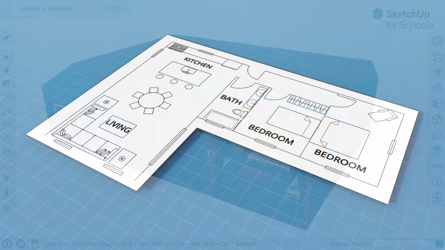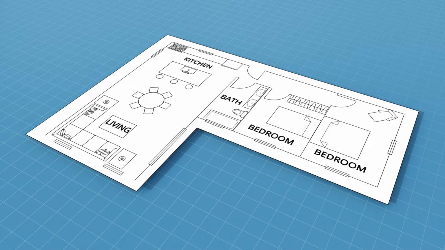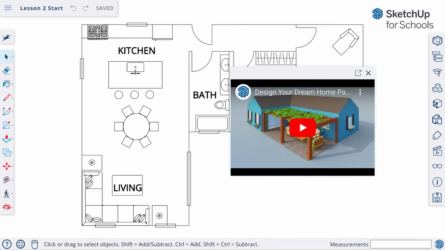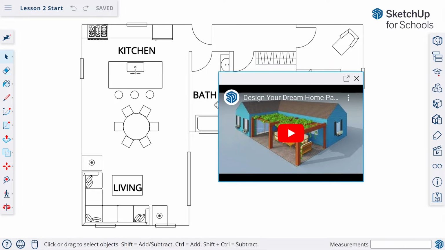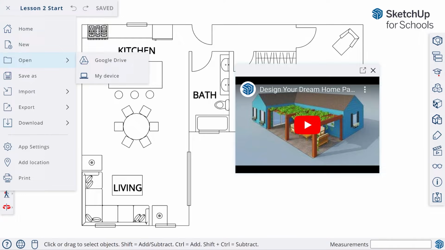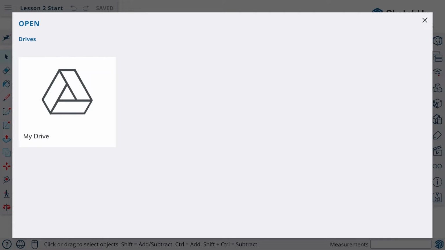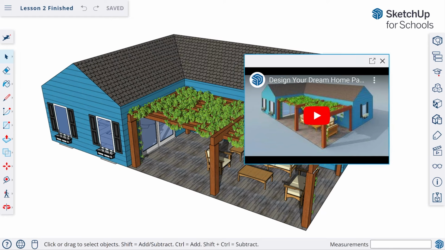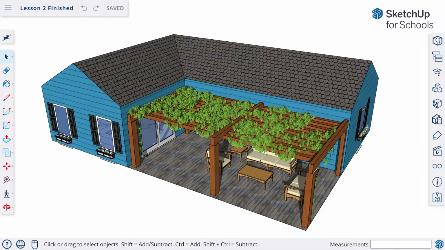This lesson will open using the training file created from Part 1 of this lesson series. If you do plan on using your own file, just make sure you open up this video lesson first. That way, when you go to the menu and click Open, you can open your file and the video file will still play. Also, if you accidentally close out of the lesson, you can simply get it back by launching the video lesson again. So now let's get started turning this 2D model into a 3D file.